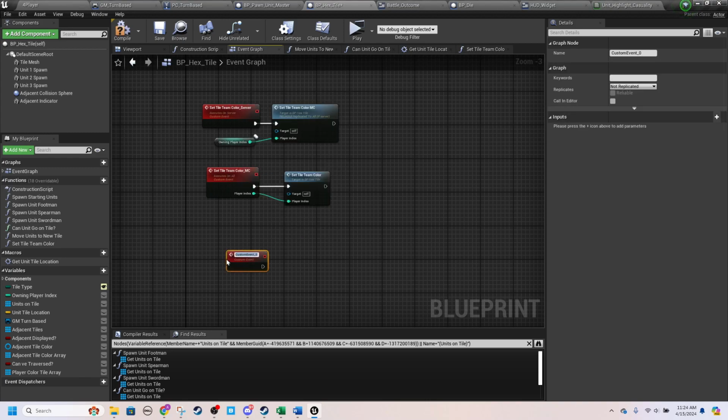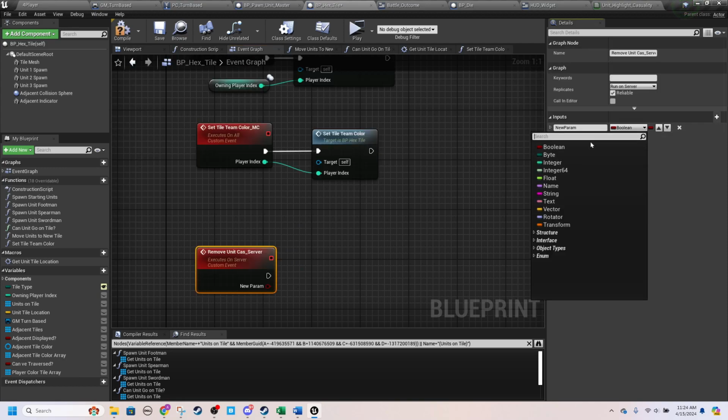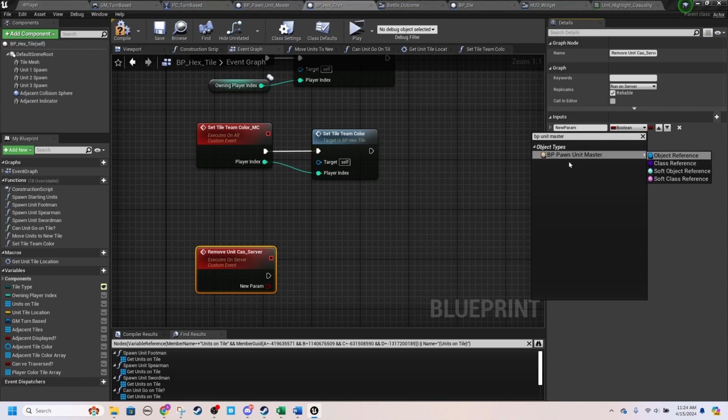Let's do a custom event, remove unit CAS, for casualty server. Let's run this on the server and make it reliable. The input will be our BP unit master.